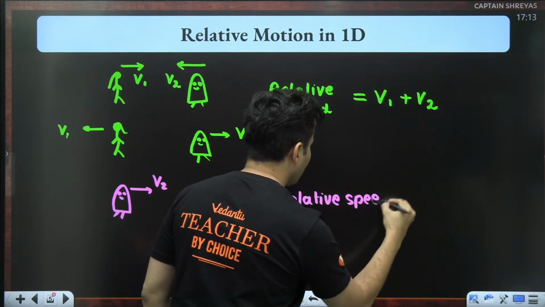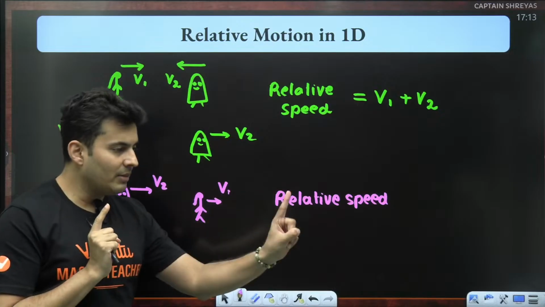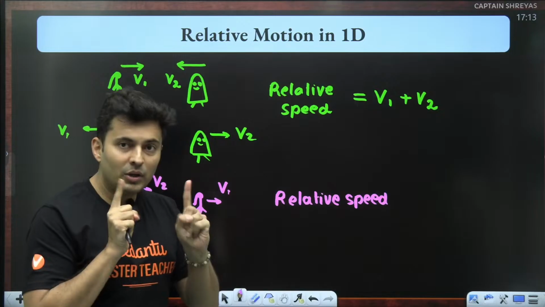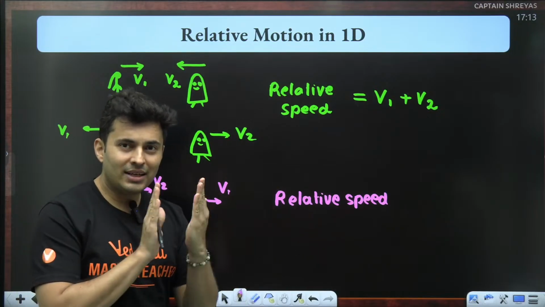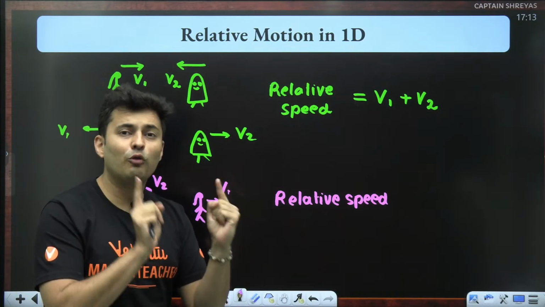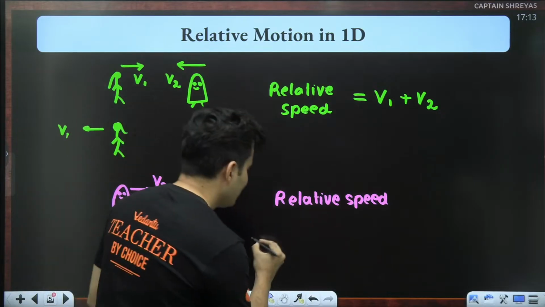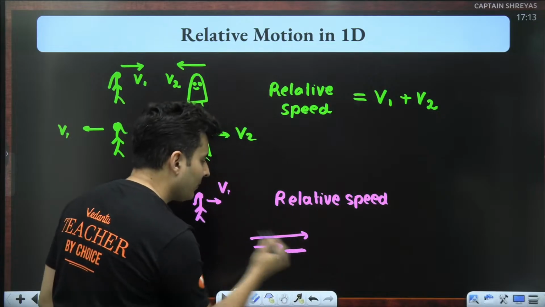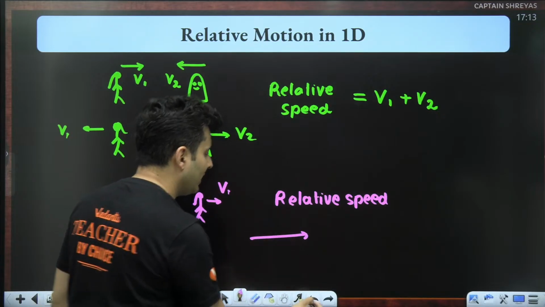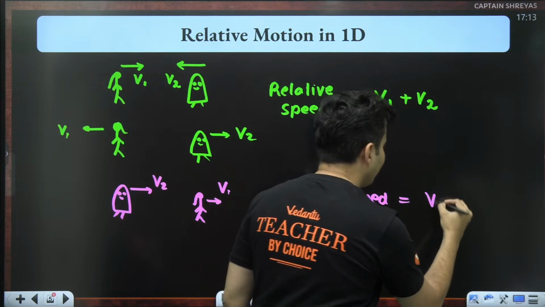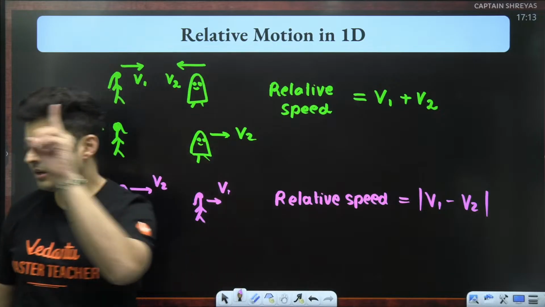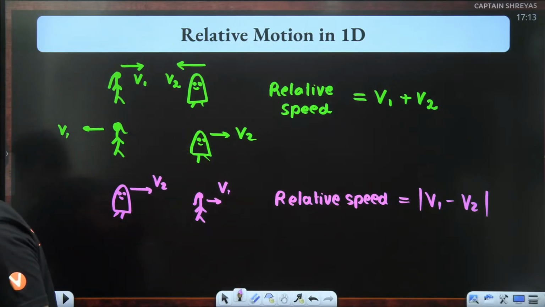think about it. If Champa moved 3 meters, Pandu moved 2 meters in the same direction. Champa moved 3, Pandu moved 2. So their separation is changing at a rate of 1 meter per second. So their separation is only changing by 1, which is the subtraction of their speeds. Hence, it will be V1 minus V2, whichever is bigger comes first. Agree with this?